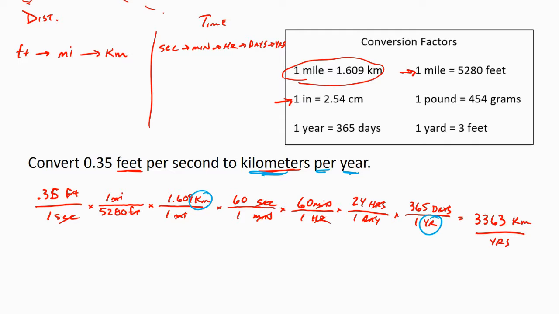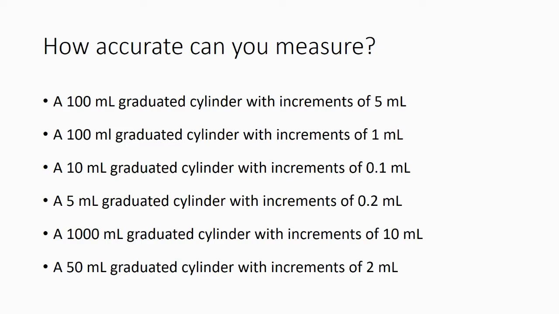And now let's go through and talk a little bit about how we can measure. There's a bunch of different examples here. And what we're going to do is we're just going to go through and look at what place or measurement we can actually get to. Now, for this, one of the important things that we should know here is that, as we're looking at it, let's just make a list here as our spots.